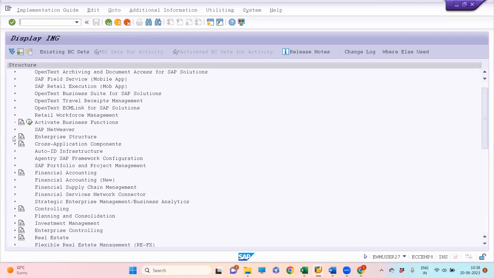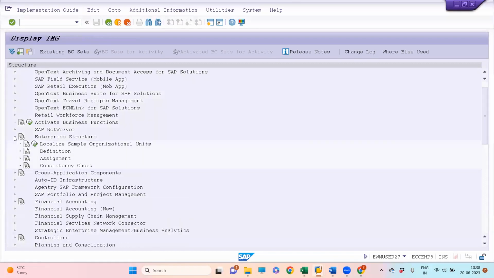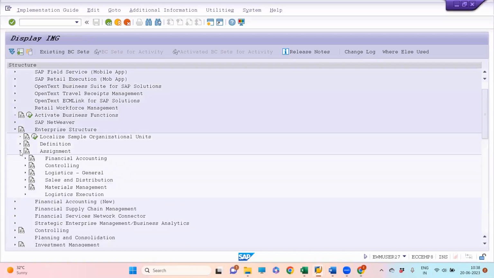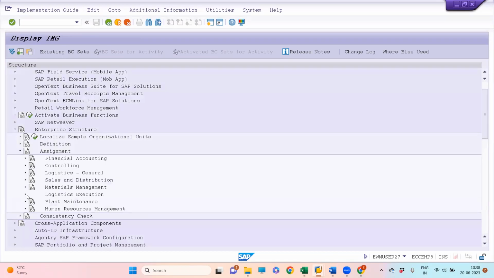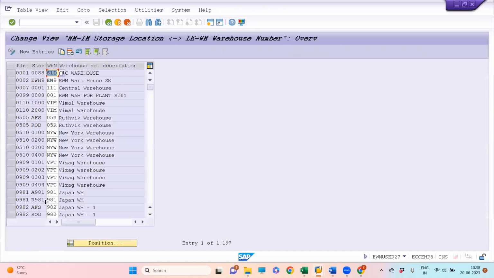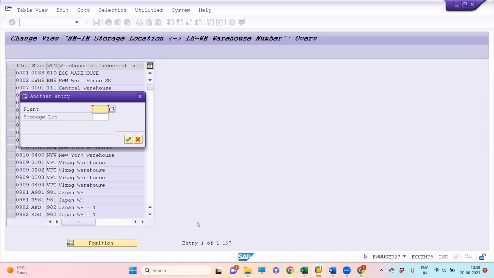The first node the system checks is why it is distributing. We are discussing why and how it is distributing now. First, the system checks whether the given plant and storage location are assigned to a warehouse number. Your plant is SUPL and the storage location is ROD.